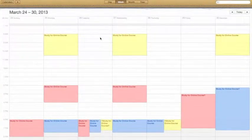So take a look at 3 possible study schedules. The one in yellow is for a morning person. They blocked out times of the morning when they're freshest and best to learn, including a Saturday morning, and then they've given a couple of evenings to catch up, even though evening isn't their best time to study. The schedule in red is for someone who has a lot of commitments during the day, but they found their best other times to study, starting on a Sunday evening, and then blocking out times during the day, one evening, and then reserving some time on Friday if they have to catch up because they hadn't finished everything they need to do in the course of the week.